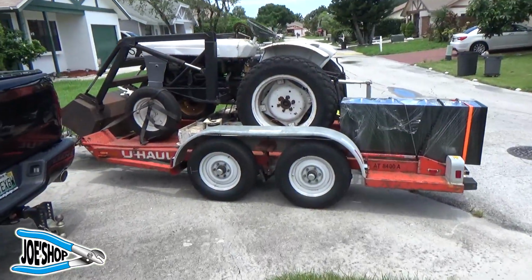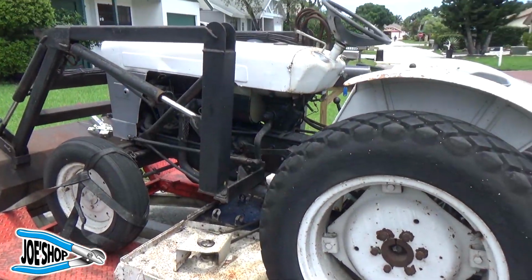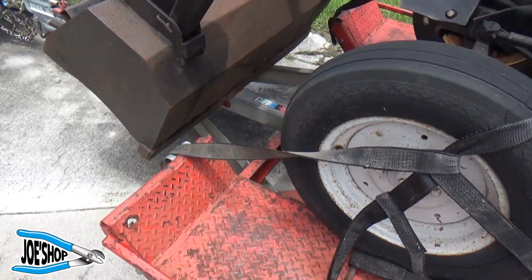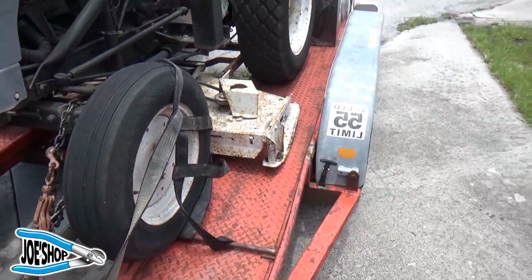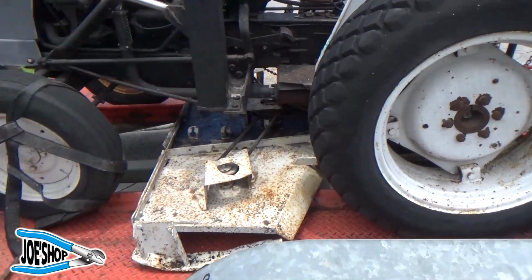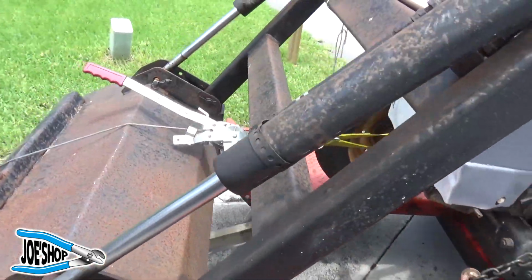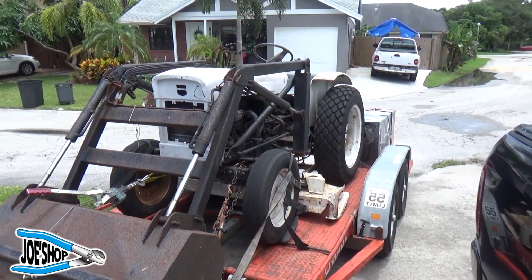neighbor's yard. This is the filing cabinet for all my clothes. The Sato truck loaded down. And anyway, the tractor barely fits on this thing. You can see it's hugging the front. It's a pretty narrow width tractor. So anyway, hopefully she, I know she needs new tires. Probably not gonna be a lot of filming, but it's gonna be slow going for the next 250 miles, so.